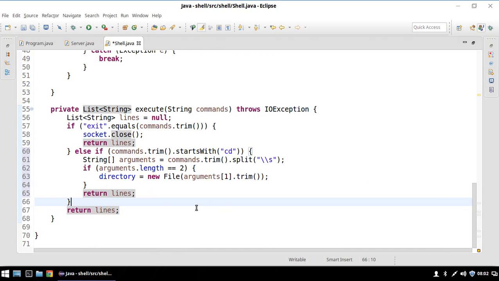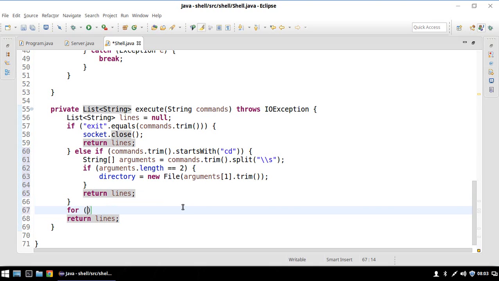So this is how I handle internal commands like exit, like change directory, which are not executing any command or any file on the disk. But for the rest, because I'm not going to support the definition of variables, exporting the values in the context and so on, this will not be the case for now. For the rest of the calls, I will try to find them on the disk and execute them accordingly.